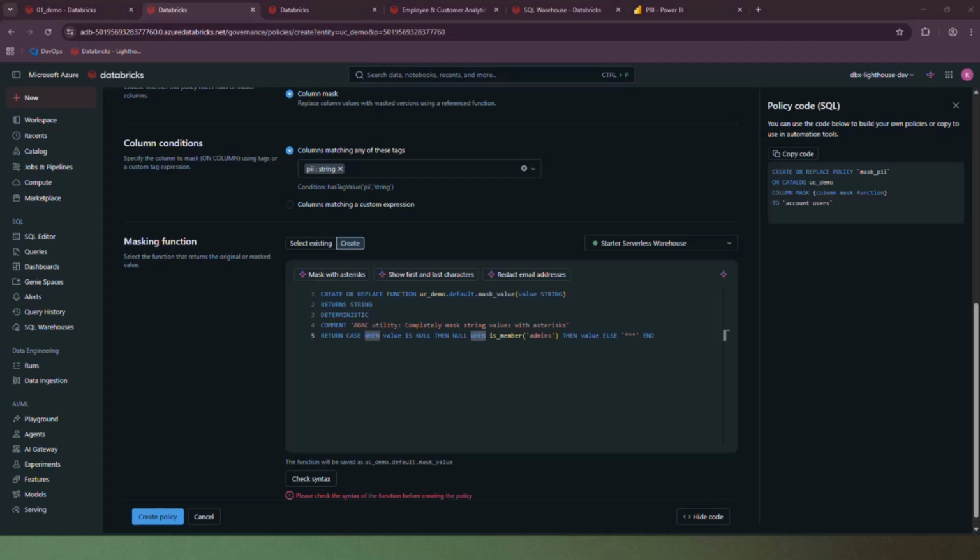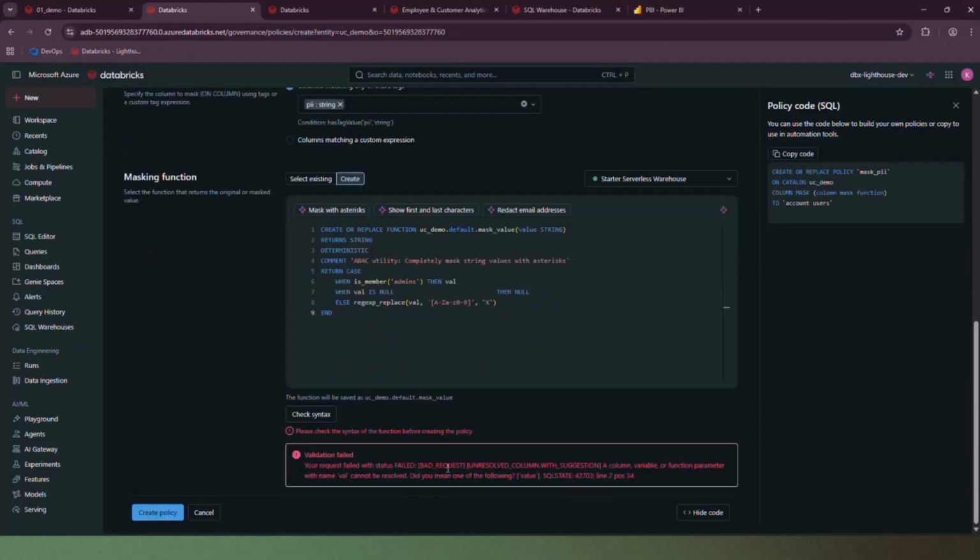Interesting. We might just cheat and do this. Just want me to press the check syntax button. Is that it? Can't see the bottom of my screen. Is that what's the problem? There we go. All right.